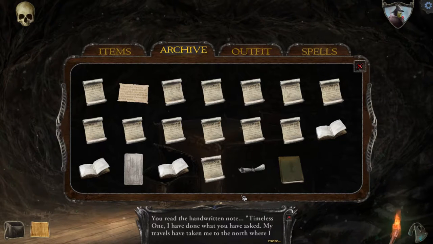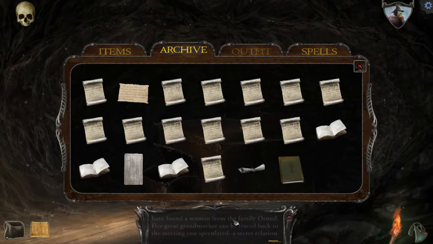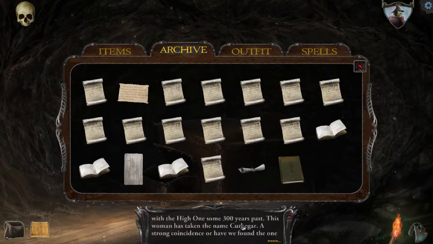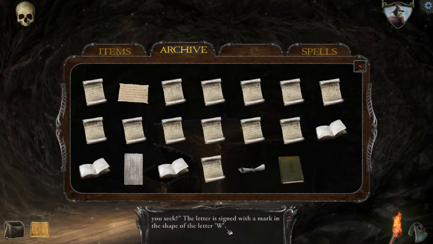You read the handwritten note. Timeless one, I have done what you have asked. My travels have taken me to the north, where I have found a woman from the family Ornas. Her great-grandmother can be traced back to the meeting you speculated. A secret relation with the High One some 300 years past. This woman has taken the name Kuthagar. A strong coincidence, or have we found the one you seek? The letter is signed with a mark in the shape of the letter W.